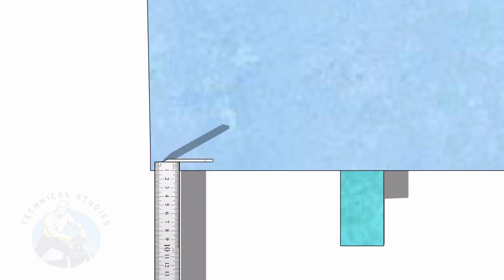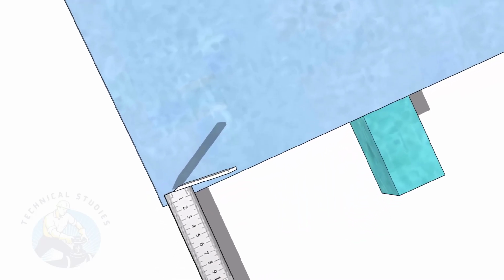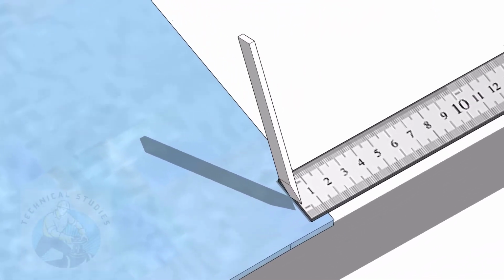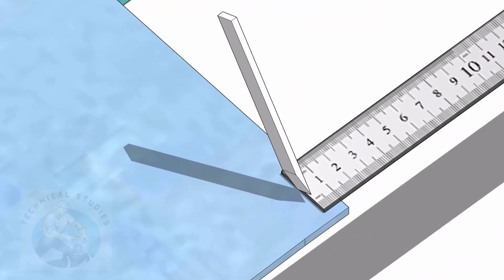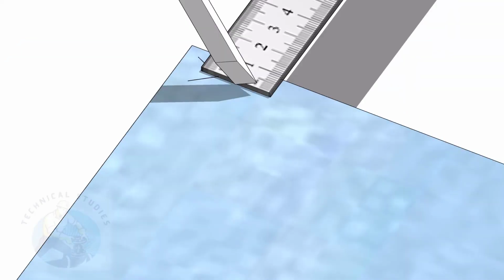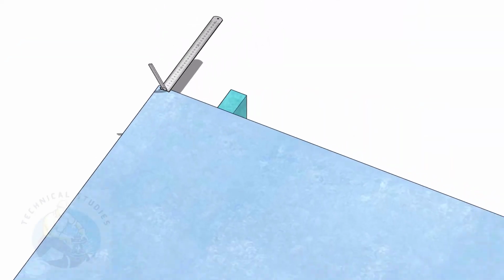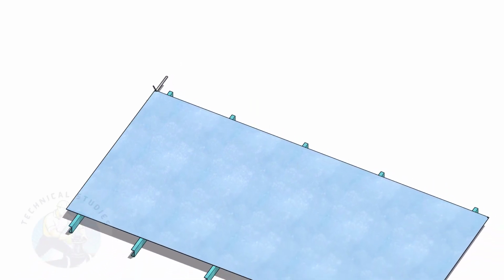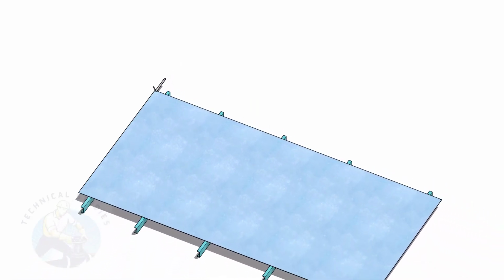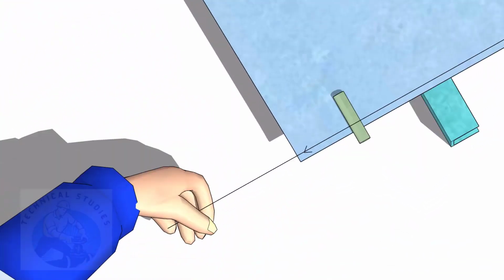First, we will mark a straight line, 8 to 12 mm, from the edge of the plate. I am marking 10 mm here. Go to the other end of the plate and mark 10 mm. Hold tight a piano wire or a line thread through this marking on both ends.